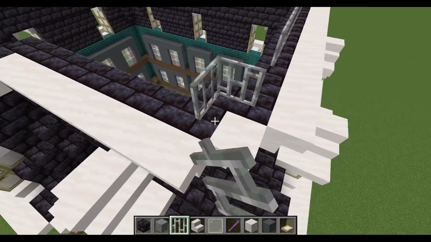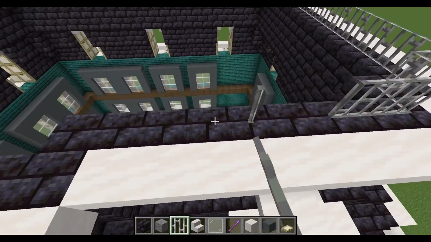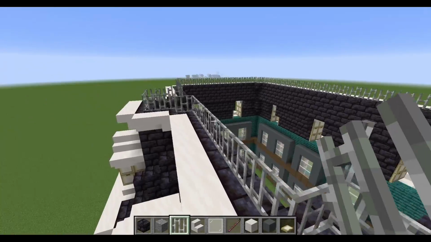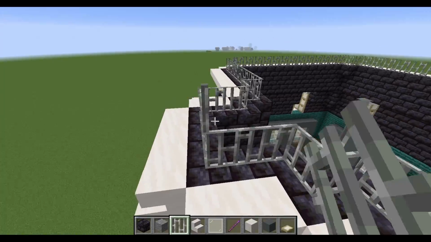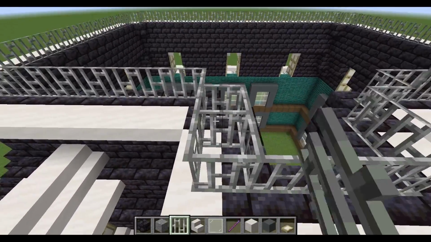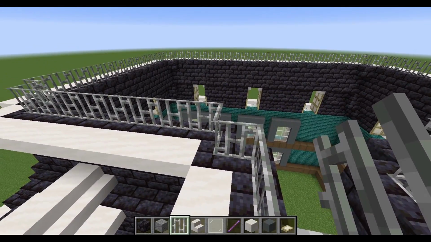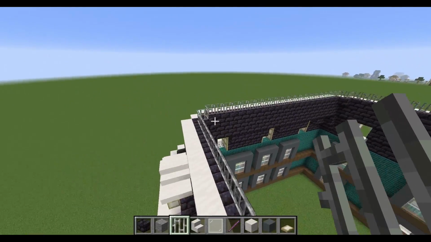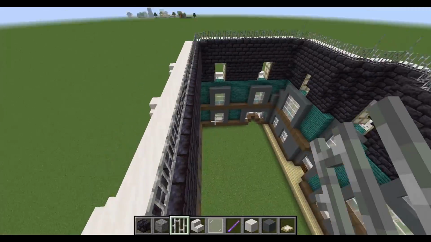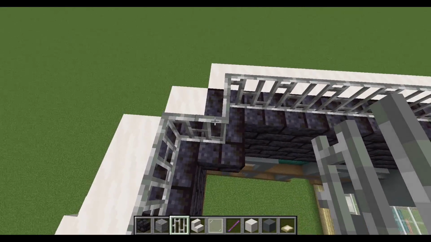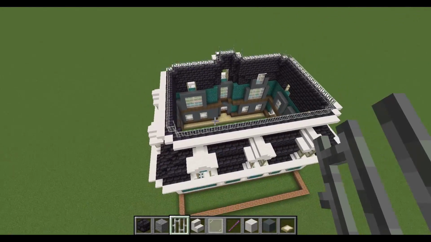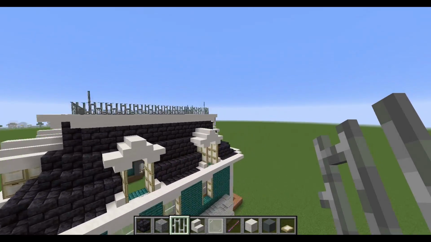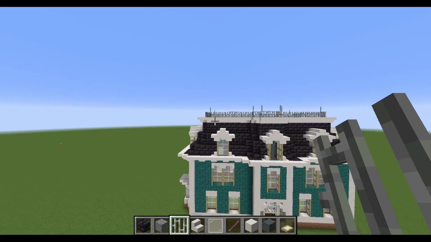So going around here, you can see I'm just placing the corners like that, and with those we're going to be placing another iron bar on top to give this sort of spike effect, which is very common of these American Victorian buildings, as it sort of adds a slight Gothic look to it. Even though these buildings are Second Empire, the Gothic revival scene was actually on at the same time, so it does have little sort of variations of that in it as well. So that's what you've got now with these railings on the top. Again, I don't really like iron bars, but they give us the right effect that we're looking for.